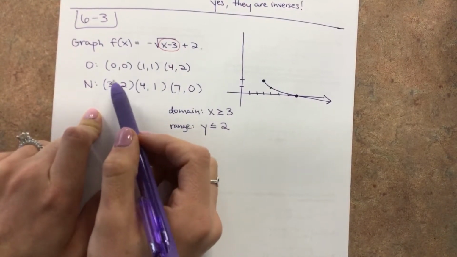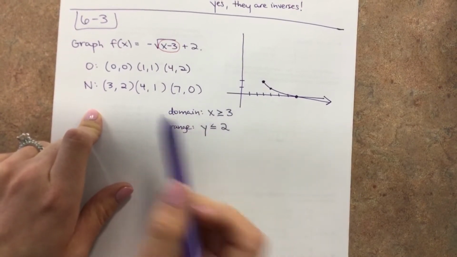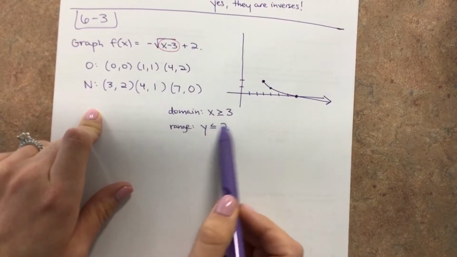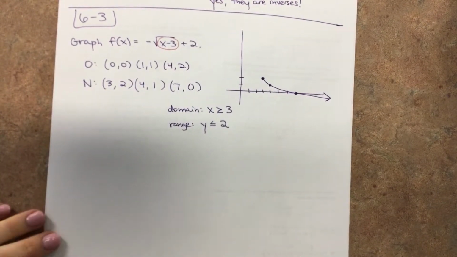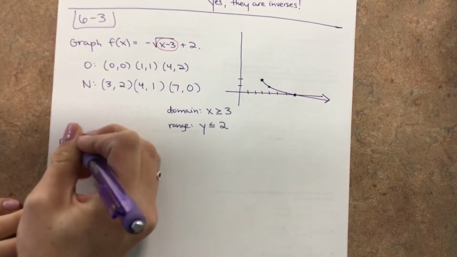So from x, I started at 3 and went up to 4, up again to 7. So I said this is a greater than. For y's, I started at 2 and went down to 1, down again to 0. So I said less than. Okay, so that is what your graphs and your domain and range would look like for the equations. I'm going to show you an inequality as well.